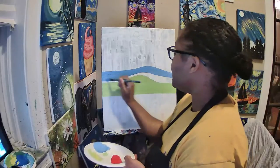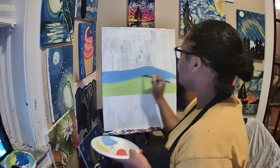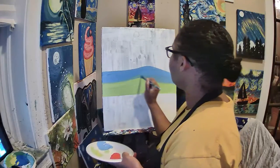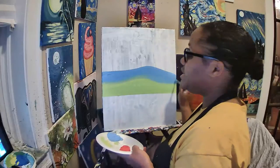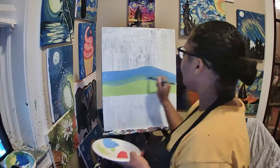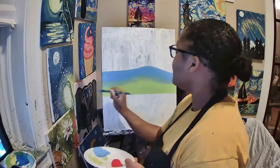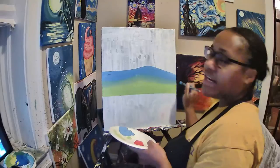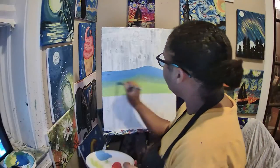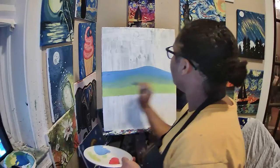And what I'm going to do is meet up with my green and put this blue down right over my green. So in this process, your green and your blue are going to sort of blend together a little. You might even see some teal, which is kind of like a bluish green color. So it's important to blend them together when you're doing this part.